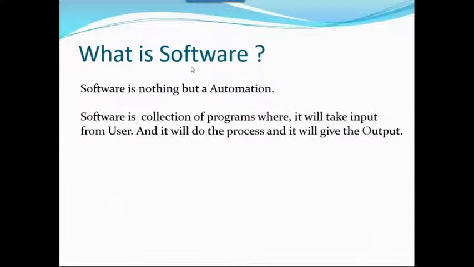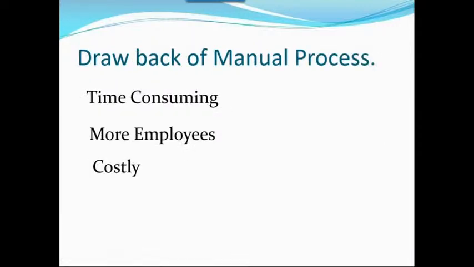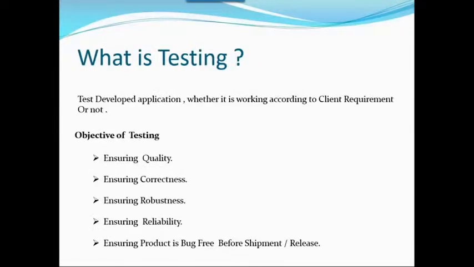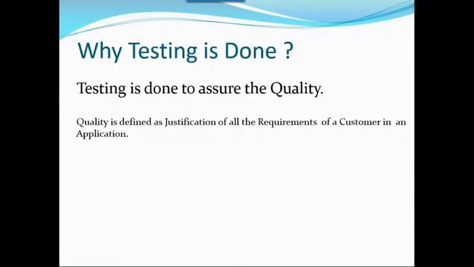For product quality. Absolutely excellent. For quality purpose. Okay, the quality is very important. How do you define the quality? How can you say you are getting a quality product? It must be bug free. A justification of all the requirements of a consumer or customer. Absolutely. Yes, justification of all the requirements, and also you can say that it's bug free, right?